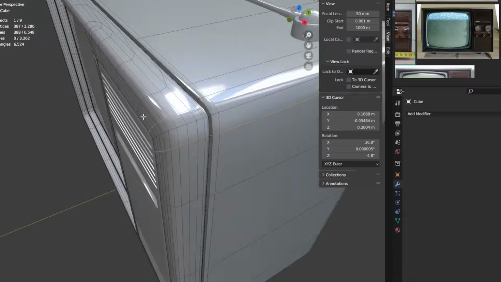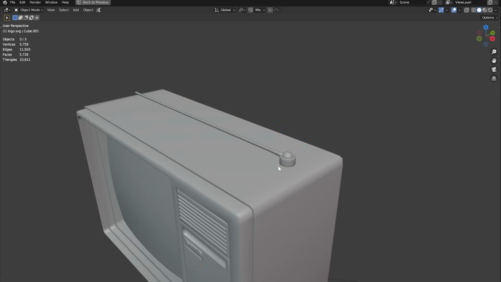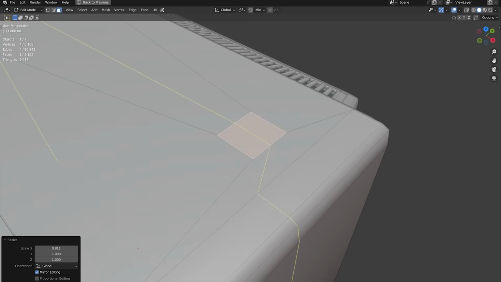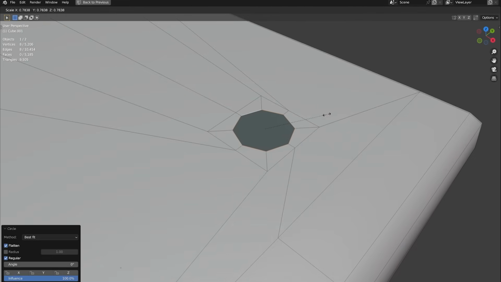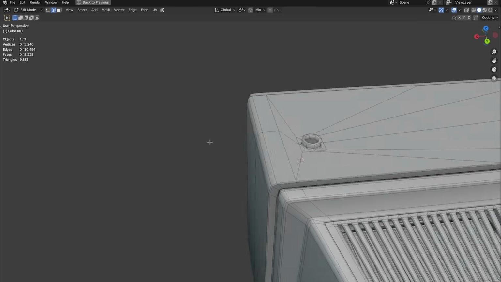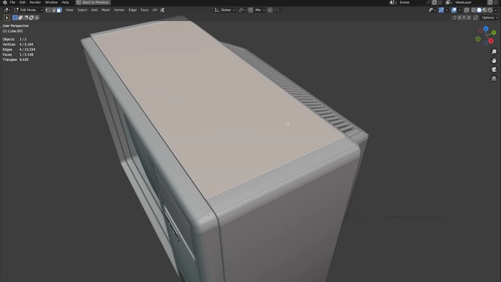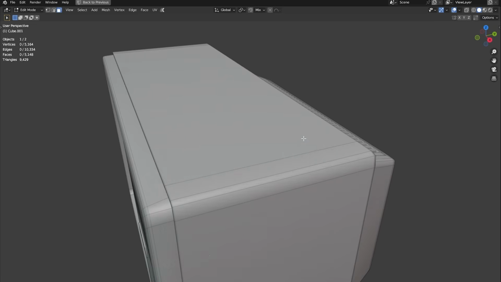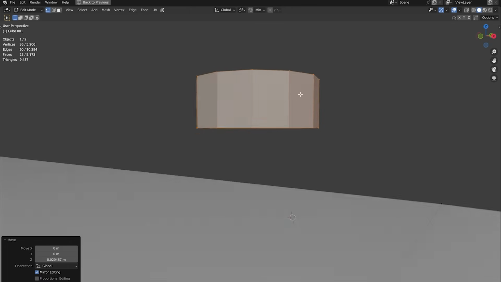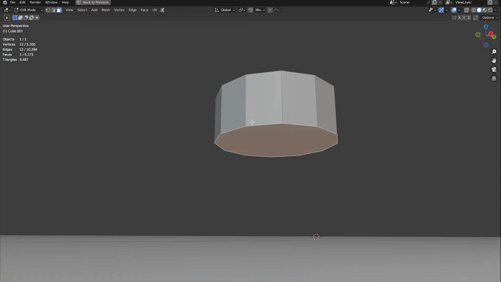The third topology tip is to break up the mesh. Take the TV's antenna for instance. We could inset the top of the TV, add some extra loops, and extrude up into a new cylinder shape. That's a lot of new points and edges though, just for a simple antenna. Instead, we can leave the top of the TV surface flat and just add in a new cylinder that intersects with it. Since we don't need to see the bottom of the cylinder, we can delete that face.